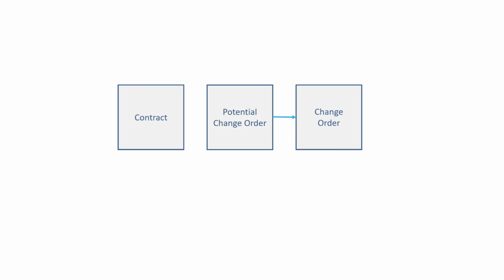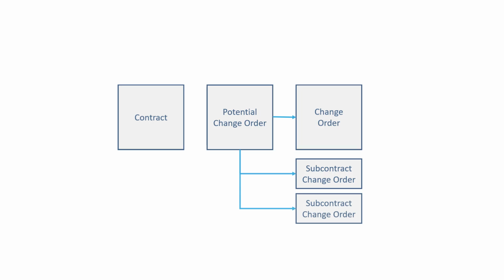To take it a step further, your process may involve creating a potential change order, or PCO, which gets routed to the appropriate parties before eventually creating a change order from the top-level information and many subcontract change orders based on the breakdown of the PCO. This is still a pretty simple process, but it gives you better visibility into the tracking of each change.